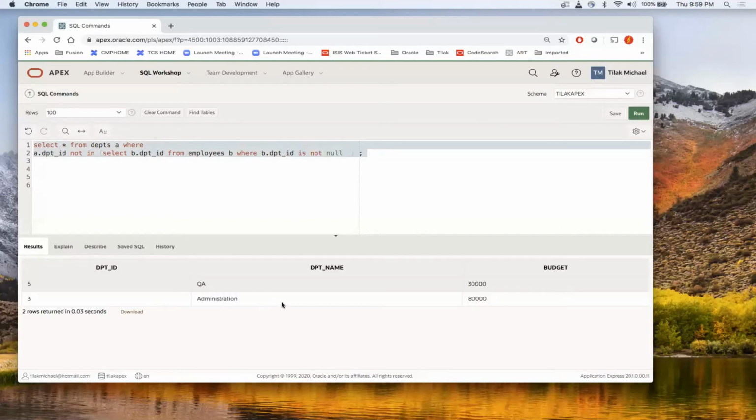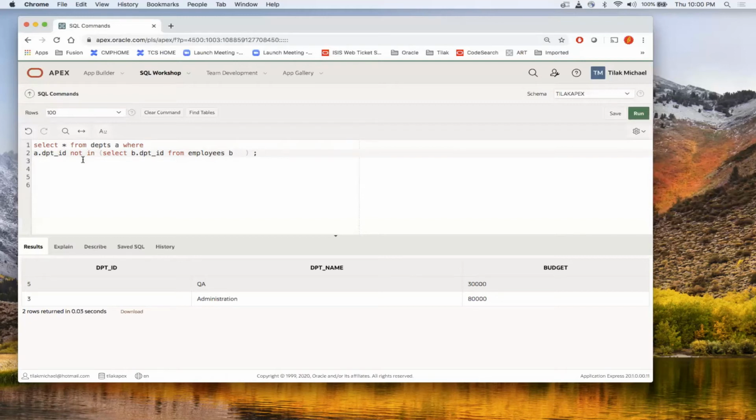So QA, administration, these two departments. Let's have this one. Again, I'm repeating it. In the first one, what is happening is we have employees without a department. Whenever it goes and validates with every employee row, when a null comes, when you are comparing the department ID with null, it will be false.